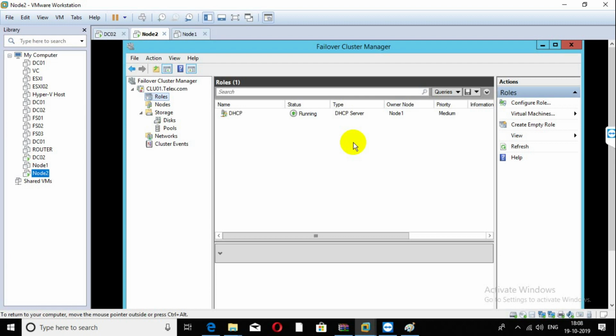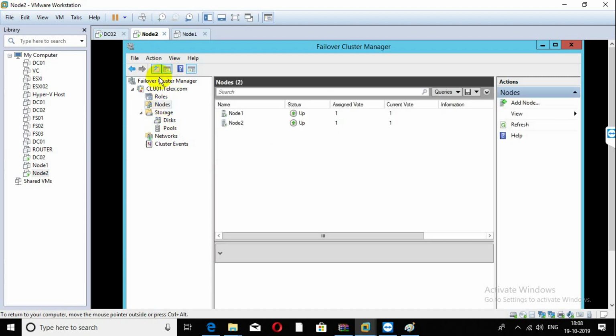Here we will select the Hyper-V, DHCP, as we've installed the DHCP on those two servers. This many applications we are able to configure. So now we are installing the DHCP.